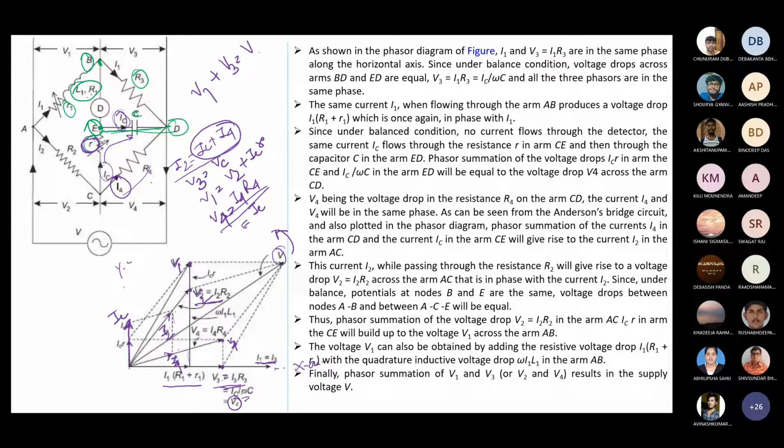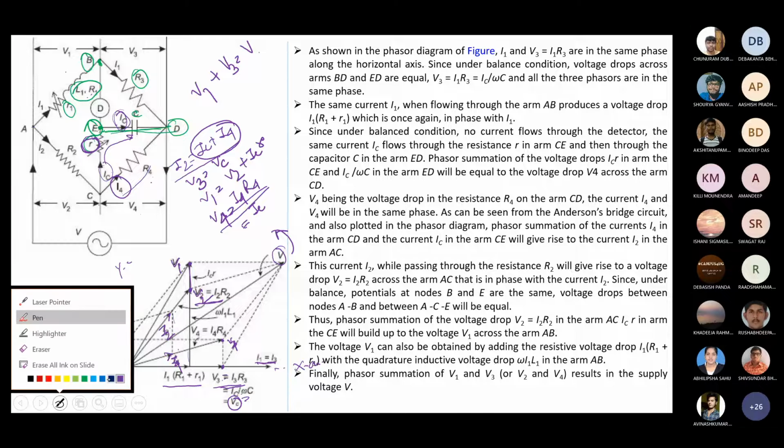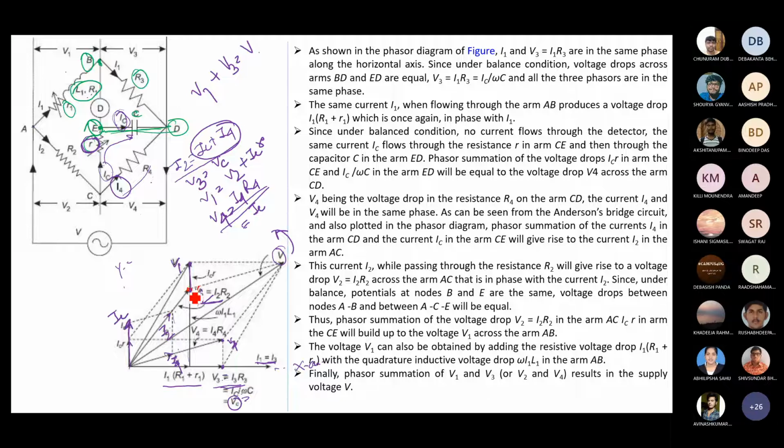You know that V1 equals V2 plus IC into R. Up to this portion it is V2, then you add IC into R parallel to this point, so you get V1. Everything coincides, so directly you get V1 at this point, V2 at this point, and it is your V4.